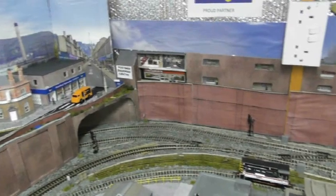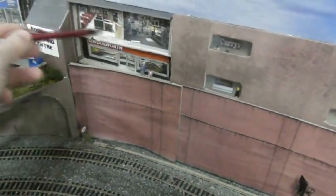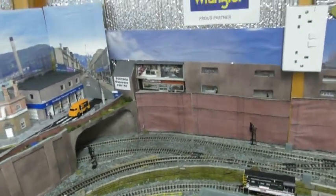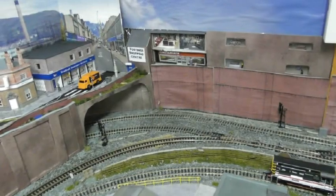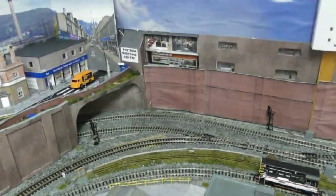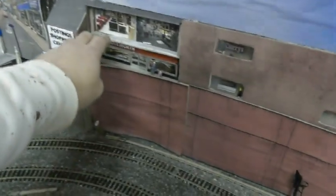Where they'll differ from Woolies is that with Woolies the doors are in the centre. For both Tandy and Wimpy it'll be an offset door. For Wimpy it'll be on the left hand side, for Tandy it'll be on the right hand side. I've never ever in my life known of a Tandy that had the door right in the middle of the unit. Certainly the two that used to exist in Kirkcaldy and Glenrothes, it was always offset. In fact, the one at Glenrothes, which is now a kilt shop in the Kingdom Centre, has the same frontage as when it was Tandy, and that was offset on the right hand side. So that's where they'll differ here. They'll be left and right hand side.